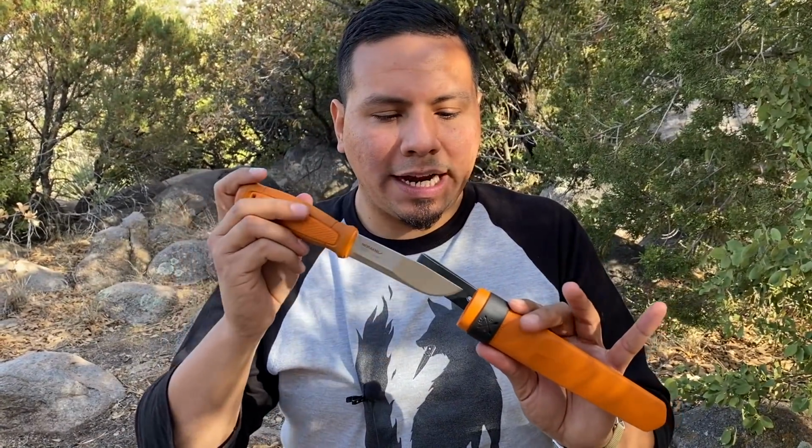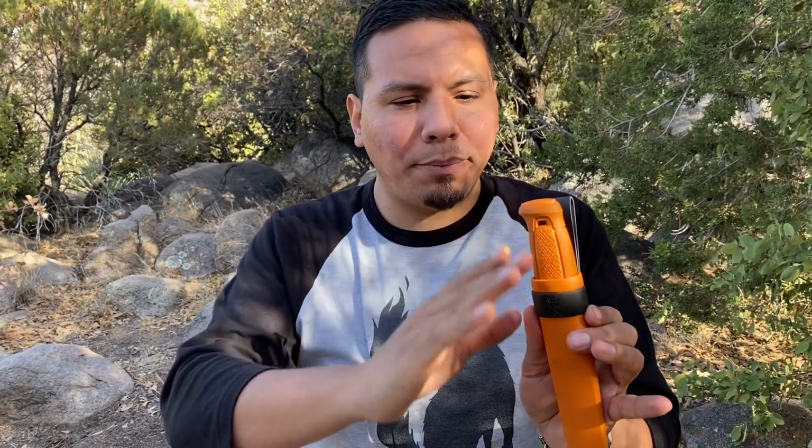I was walking pretty fast. I wasn't running. And it's swinging on my belt. Because of the weight of the Garberg, it actually fell out and it hit the floor. Nothing too catastrophic, but I didn't like that. So this one, I do like, it complements the lightweight of the blade very well.